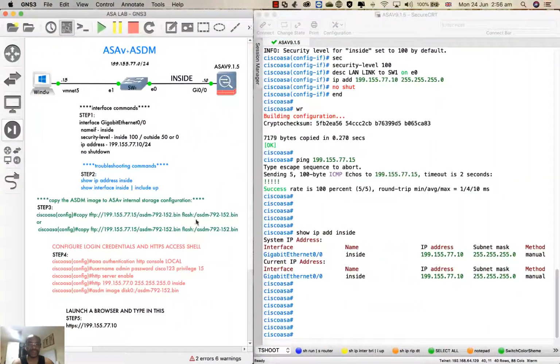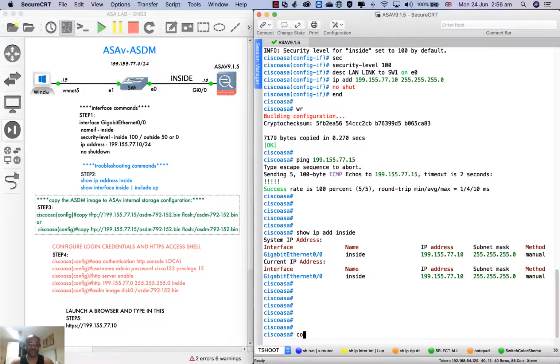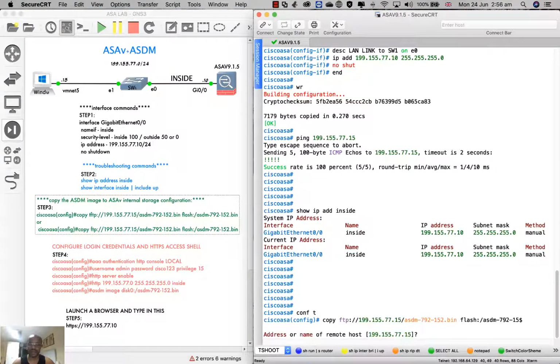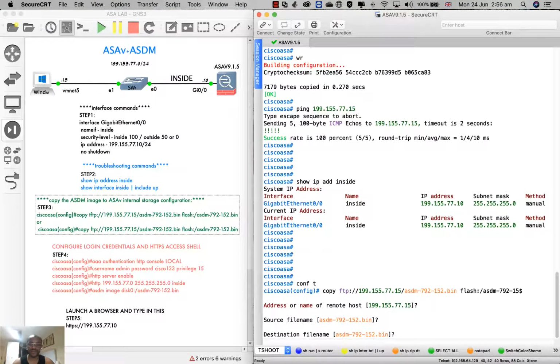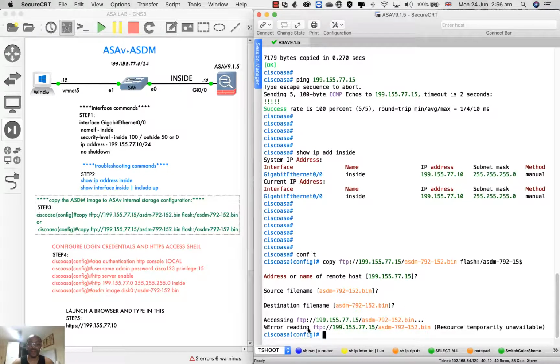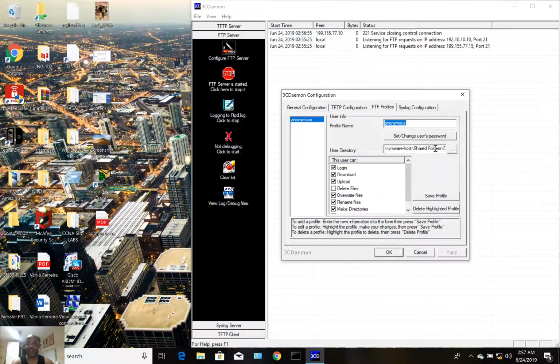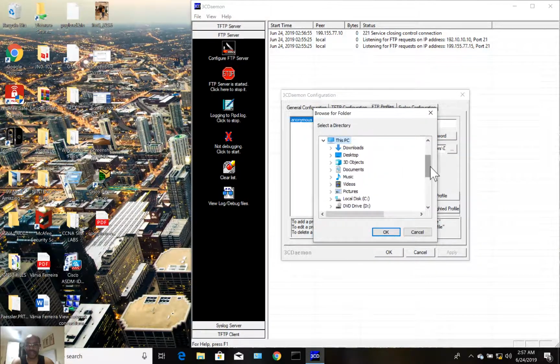When you try to extract, let's use this command to make it quicker. It's gonna give you an error. Okay, but we can test this. Enter, enter, enter, and error reading: resource temporarily unavailable. Why? Because you did not specify the right folder. Okay, so let's do it again.